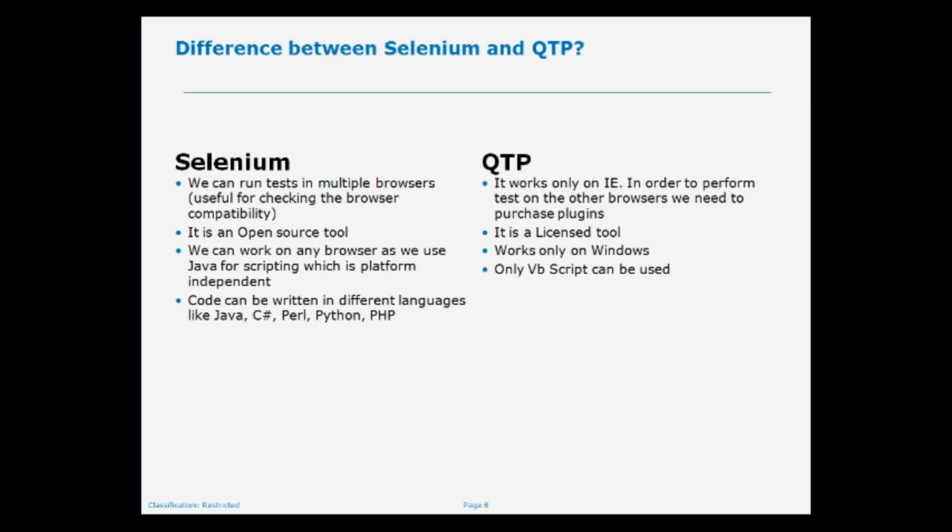Correct. But still people use QTP if it is a Windows-based application. If you are supposed to test a Windows-based application, obviously we cannot go for Selenium. So there are a few cases where you will go to QTP also. Few people have been using QTP for so long, so they have confidence in that tool. Obviously they will be using only that.